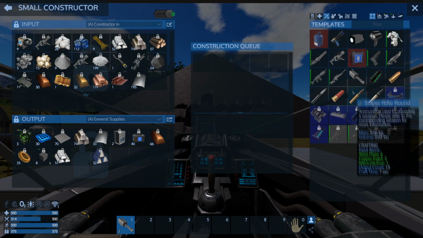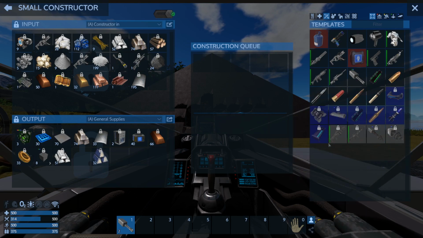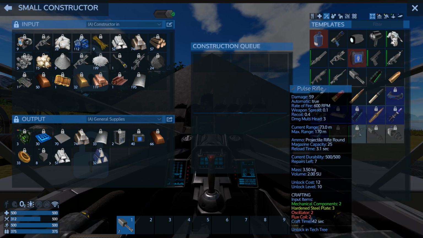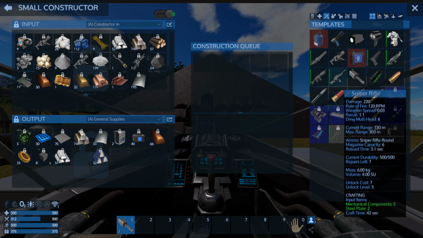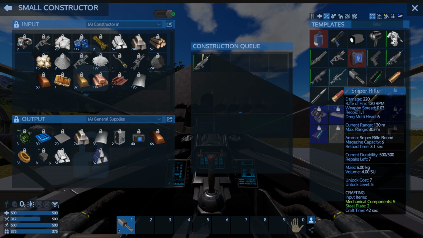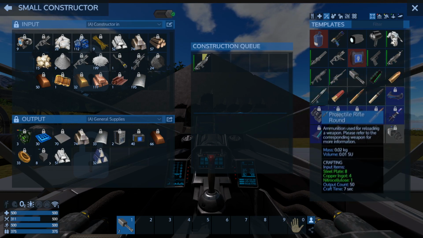See what we've got weapons-wise. Yeah, so we've only got a rocket launcher, pulse rifle. Pulse rifle could be useful. But at the moment, I think we'll make an assault rifle. And we're going to need some ammunition.